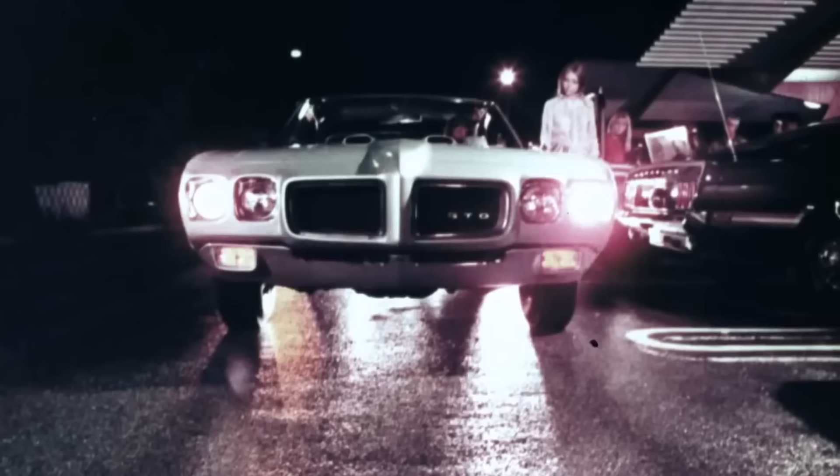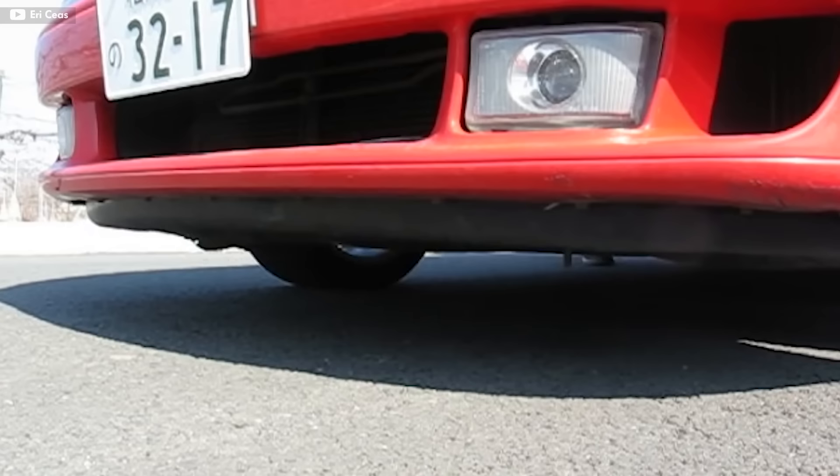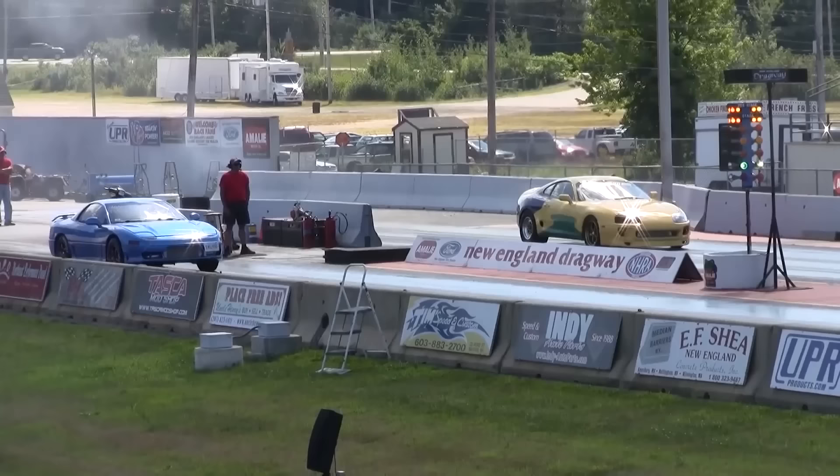The GTO came to the US in 1990 under two different names. They couldn't call it the GTO in the States because there was some other car with the same name, so instead it would be known as the 3000GT. There would also be a Dodge version called the Stealth. The 3000GT came in a number of trim levels that lacked all the fancy high-tech stuff, but the one to have was the VR4. Critics praised the new Mitsubishi — zero to 60 in 5.2 seconds, a top speed of 155 miles an hour. What the hell? This is a freaking Mitsubishi!